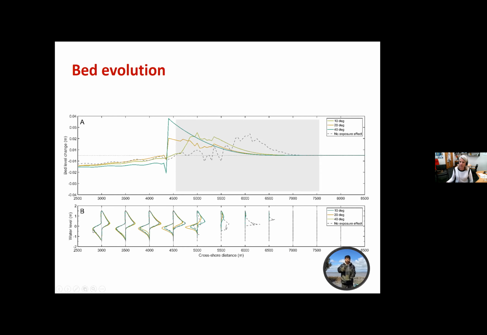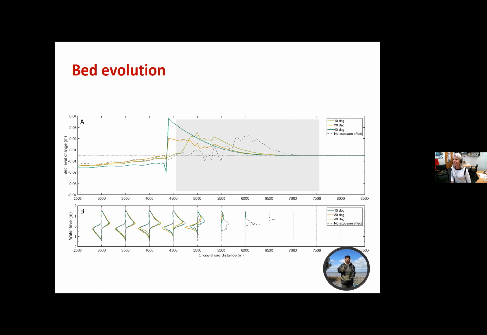At low tide, you have ebb dominant flows, and at high tide, you have flood dominant flows. And then as you move up over the intertidal, you just have flood dominant conditions. So again, the dashed lines are the lines with no effect added. And then you can see the dramatic difference that happens if you add the exposure effect. And you can see exactly why it all deposits at the lower intertidal region when you add that effect in.